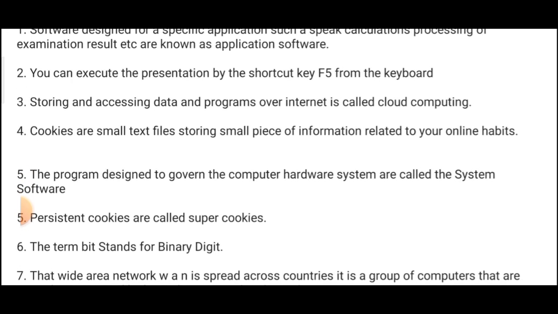Then storing and accessing data and processing over the internet is called cloud computing. Suppose you are saving your file, say your photo or any kind of PDF, directly to Google Drive or any online storage media. Any kind of online storage unit where you can store your data is known as cloud computing. Suppose you are storing your video, audio files, etc. on an online storage platform like Google Drive, so it can be termed as cloud computing. Suppose you are executing some code using a website, then that is also a kind of cloud computing.